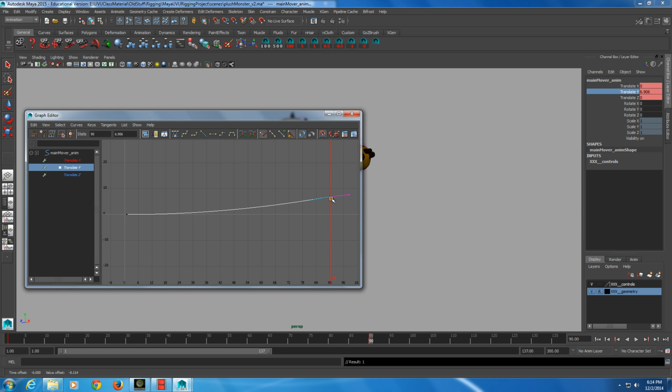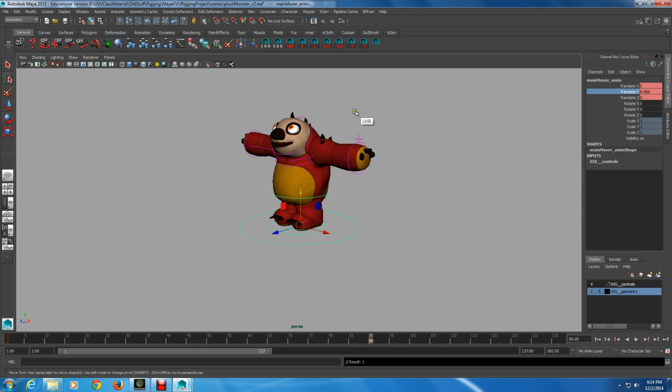Okay, so that's the graph editor. And I believe that's going to be all I need to do for overview purposes. Next, I'll do a little demo of trying to create a little walk cycle and explain how that's done.